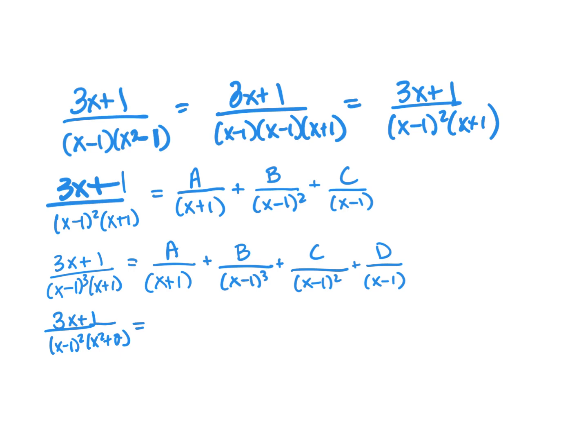So you'll have A over x minus 1 squared, because that has multiplicity of 2. B over x minus 1, because you keep going down until you do the multiplicity. And then the last one is just going to be one fraction for x squared plus 2, because that's just one factor. But what will the top have to be here? Cx plus D. Because it is a quadratic factor, it will need that linear top.